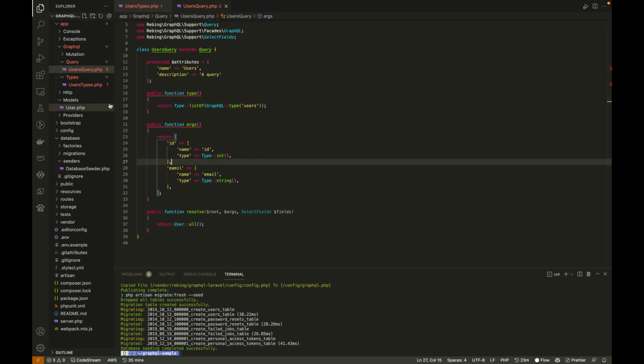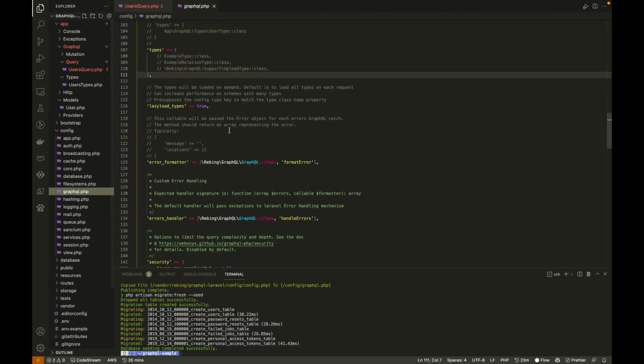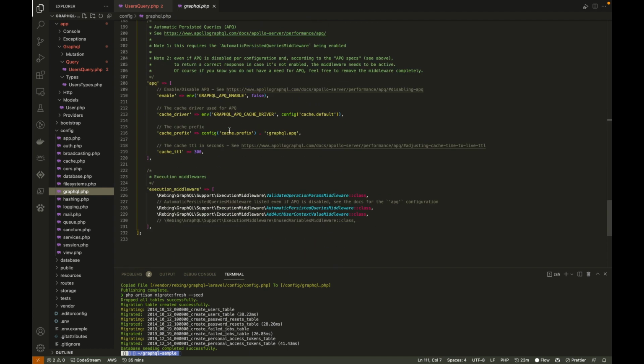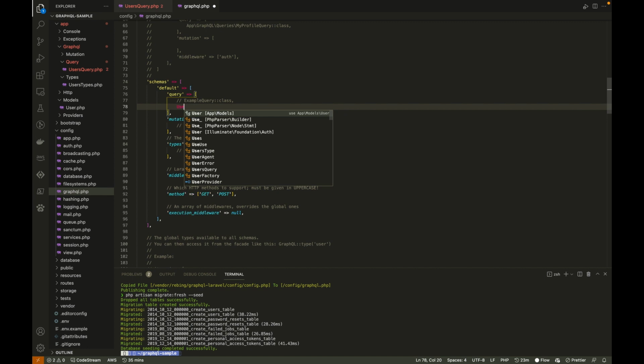On setting this up, we need to go back to the config and tell GraphQL how to find our different types and our query. That's pretty simple. We go to GraphQL and we scroll down. So here it tells us how to define a class or reference a query class. So we know we have users query, and we can import that, and we say this class.